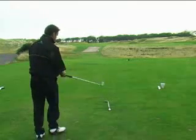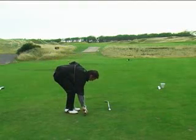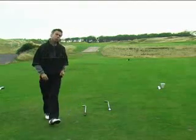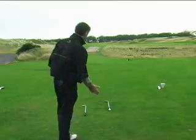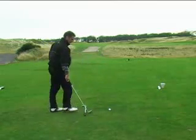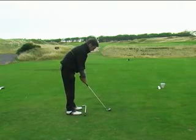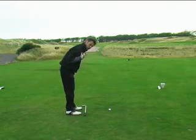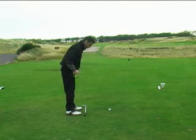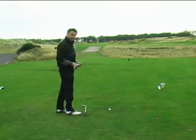I've now got a second club, and I'm going to set that opposite so that it's running parallel to that ball to target line. I'm then going to lift my club from here, and then once I get into my setup position, you'll see that the shoulders, the hips, and your feet are running parallel to your ball to target line.